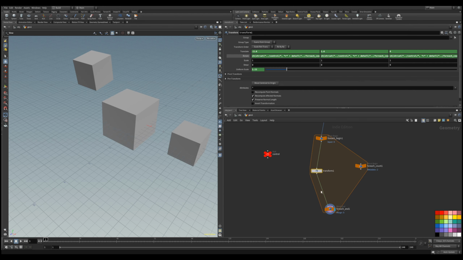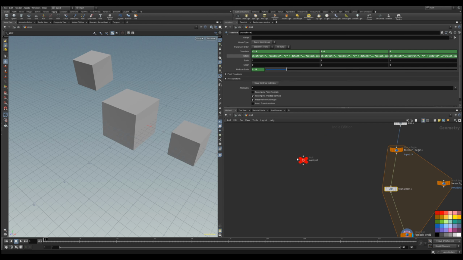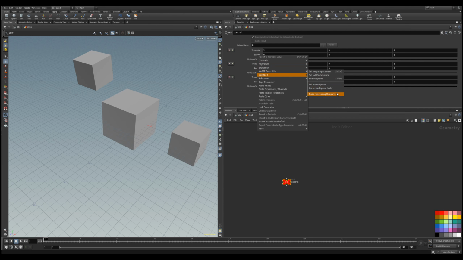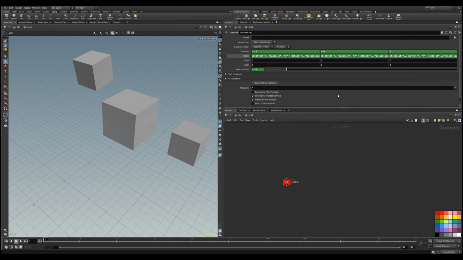That's very cool. And what's even cooler about this: let's say my control node is somewhere maybe at the very bottom, and I want to jump to this parameter that I am controlling from here. I can right click on it, go to parameters, and choose node referencing this parameter. You can see it's going to automatically select this node.